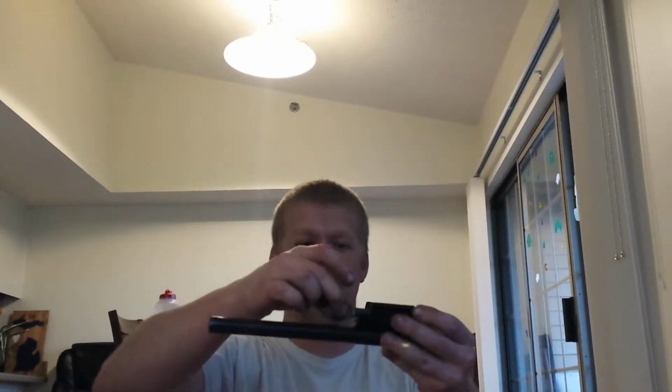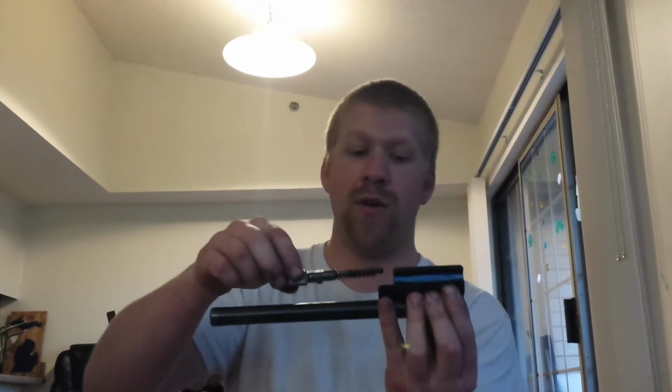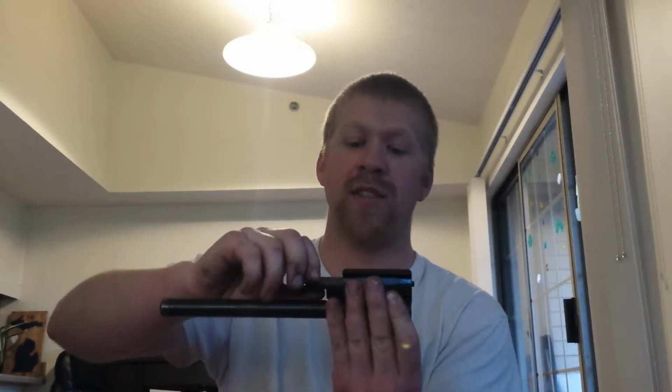So you'll insert, it's spring loaded, so you're going to have to push in. And real quick, let me show you guys this before I put it together. Hopefully you'll be able to see this. But inside this rail here, there's a little window in there. Hopefully you guys can see this. If not, I'm sorry. This is really hard. I just had my phone propped up. Anyway, you can see this lug through that window. So you want to insert, push, turn clockwise approximately 180 degrees, not quite, a little bit less than 180 degrees, and you can see that pop up in the window there.